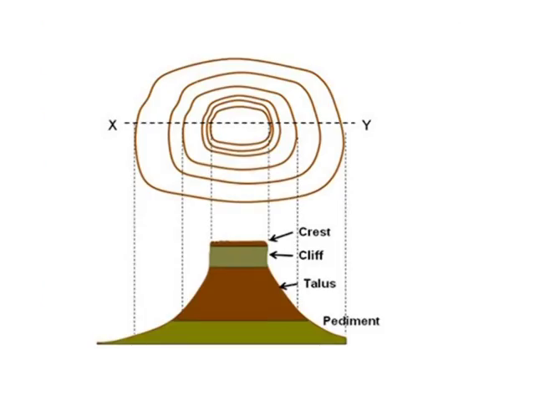Now we need to be able to recognize these features on a map, on a contour map, and the most noticeable thing about them is that they have concave slopes. So remember from your contour work, when the contours get closer and closer together, then you've got a concave slope as you go up the hill, and when there's a cliff, the contours are going to be very close together or even touching.